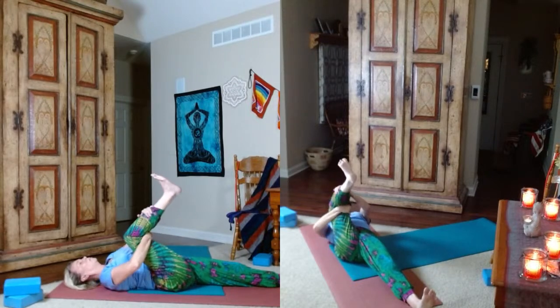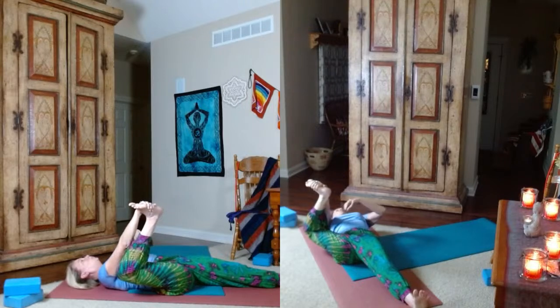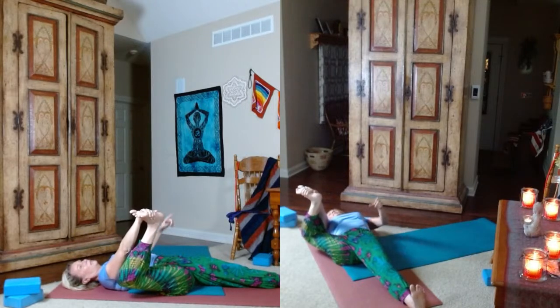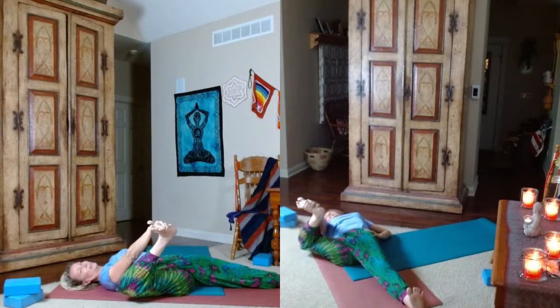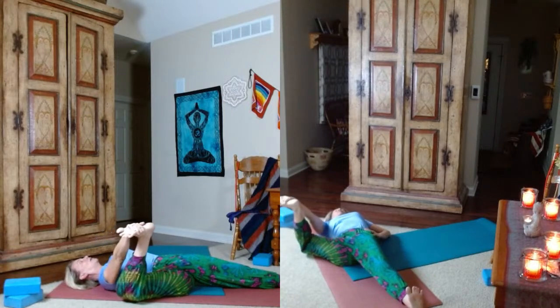And back to center. Now keep that knee in. You can take your hand behind your knee to your shin or to the inside of your foot. We'll do half happy baby. Left leg is active. Keep the foot flexed. We're waking up all the muscles. Really a deep stretch into that right hip. And you can play a little here, maybe work to straighten or in that direction. Feel the stretch in the hamstring, the inner thigh.